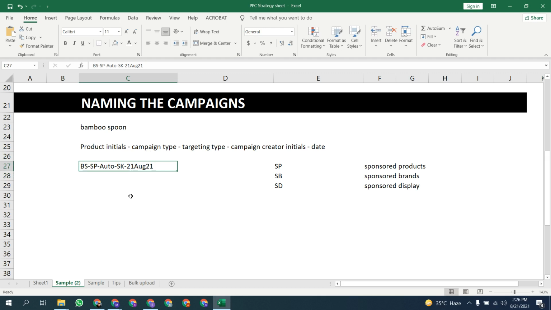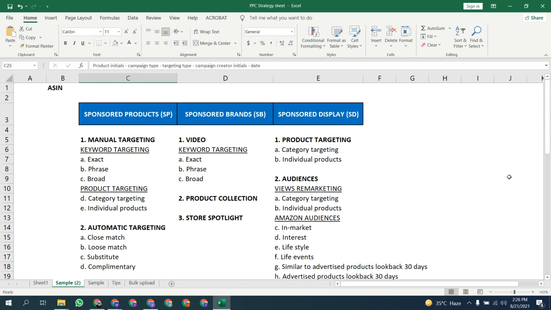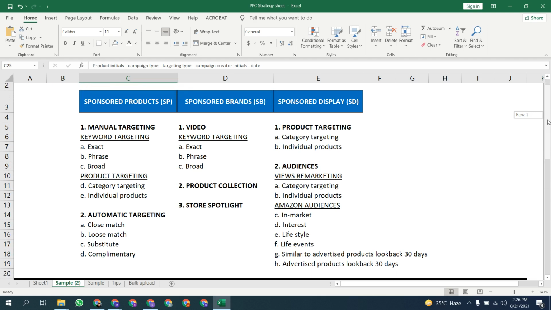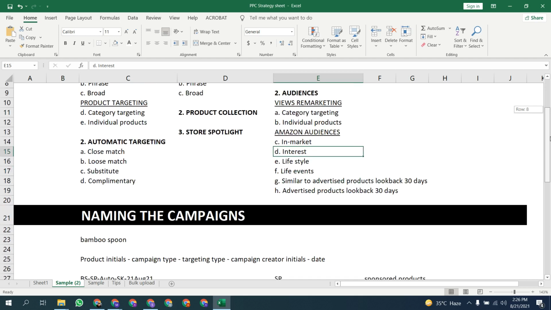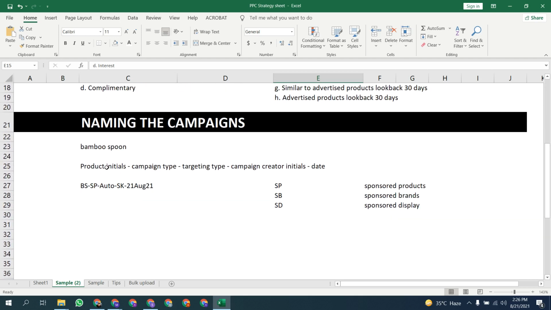And if I make multiple campaigns, then I will use the same structure, the same formula, to name all the campaigns. And if we add more specific campaigns, for example, this is the list of campaigns we can currently make which Amazon offers us. So if this is, for example, an Amazon audience interest campaign, I can customize this formula.